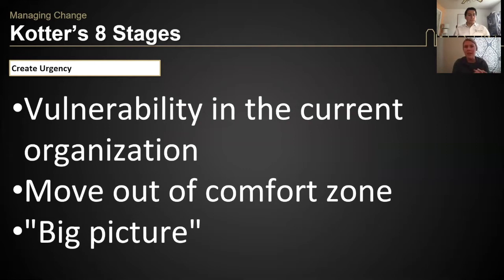This could be, for a business, maybe you're losing ground, you're not making any profits. Maybe you're in a competitive market and you've got a new competitor that emerges and all of a sudden you're like, oh no, we need to step it up, right? We need to create some urgency for change here. We want to acknowledge right off the bat, it can be really hard to move people out of their comfort zone, right? Business as usual is a very comfortable thing, especially if change is happening in other places of the organization. It can be really challenging for anybody to kind of buy in.